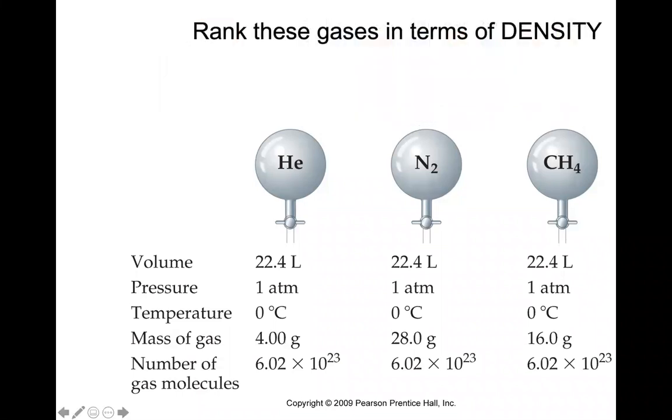Now, is there any difference? I said that if we're looking at the pressure, it's only the number of the gas particles that's important. How about something like density? Look at these scenarios right here. Let me send you a question on this. When it comes to helium, nitrogen, and methane, under conditions of standard temperature and pressure, are the densities the same or different? Do you know what to look for? See if you can rank that. Can you use the information on the screen to rank these in terms of their density? Which one has the highest density? Which one has the smallest?